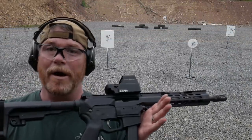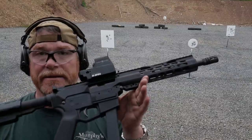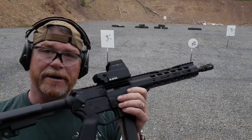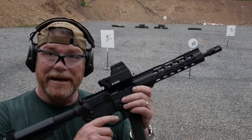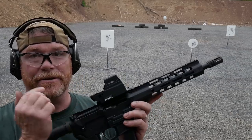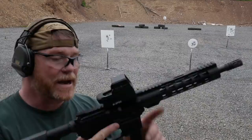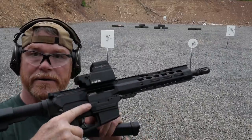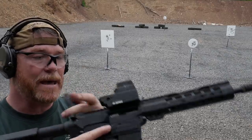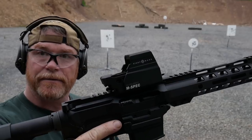That's part one of the first test for the Palmetto State Armory 10.5 inch upper. We're having a pretty good time out here hitting those pieces of steel. Guys out here at the Mifflin County Sportsman's Association — this has turned this range into a lot of fun. Also, by the way, this is the Sightmark UltraShot M-Spec — this is the Bad Mama Jama. You guys will see a review coming up on that here in a few minutes.